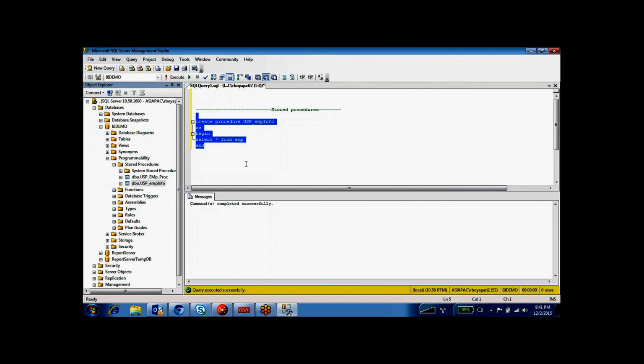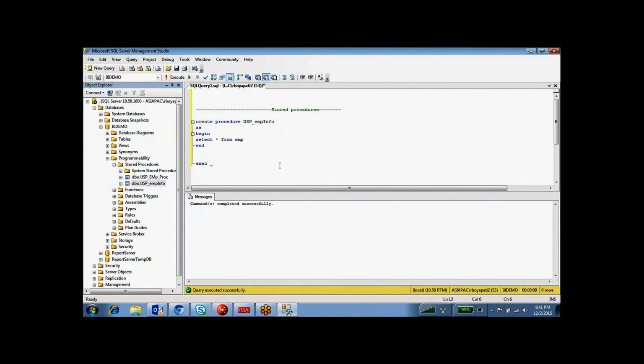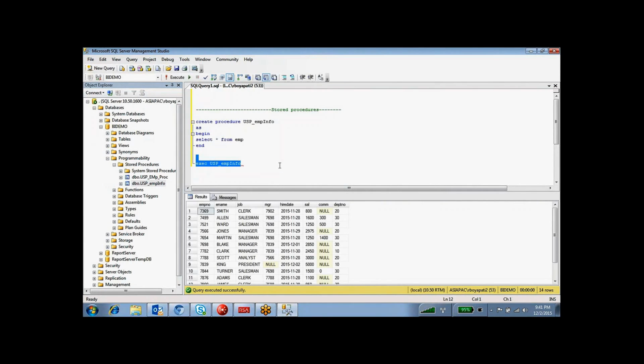If you want to see the result, you have to execute the procedure by writing the execute statement and the procedure name, usp_emp_information. This way you can execute it and see the result.